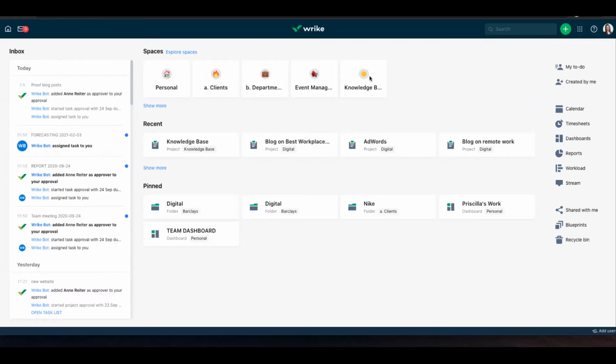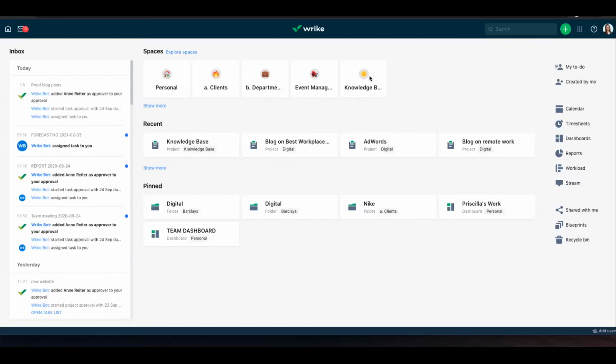But regardless of the criteria that you select to divide the data in the account, a space is always a top-level element and also is the only building block that cannot have descendant items of the same type. This means that a space cannot have subspaces.